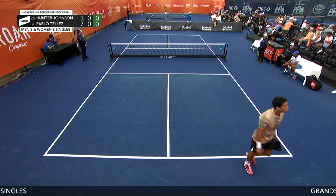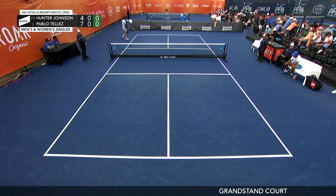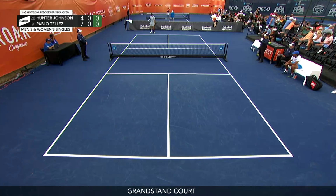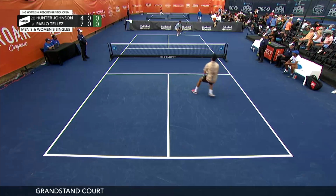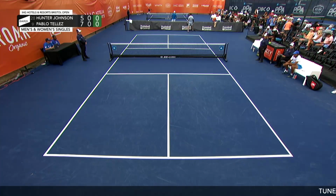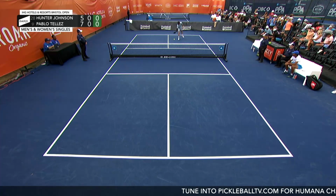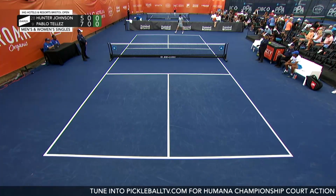There we go, and there's that good tempo that we're talking about from Hunter. Just holding the paddle a little bit longer is going to make that first volley from Pablo a very tough shot. This is where Hunter needs to take a little bit of advantage. Yep. I love that Hunter pulled him out wide on that return, forcing Pablo to take a backhand, not allowing him to move around and take it as a forehand, and that opened up that forehand side of the court. I'll tell you what, I have nightmares about that exact play. That happened to me so many times.